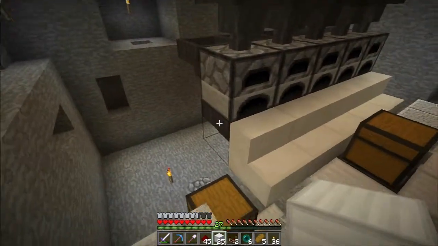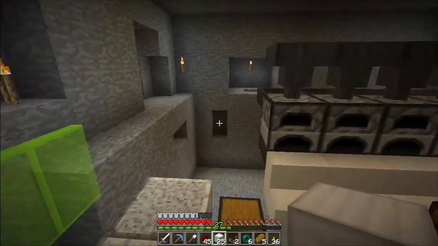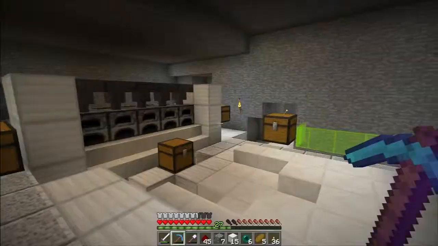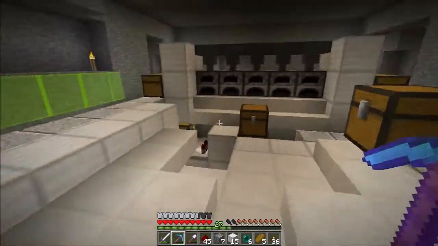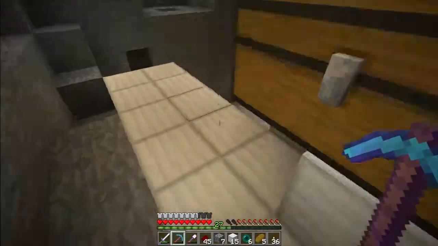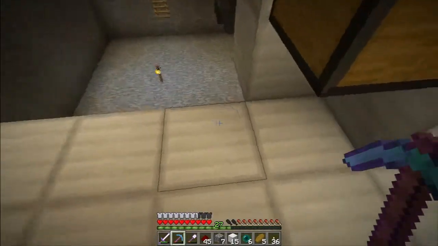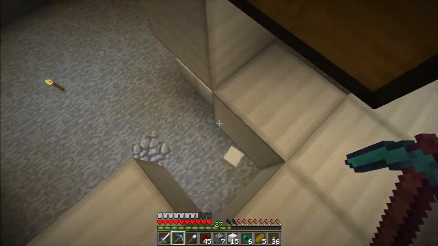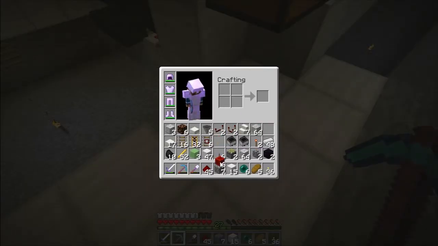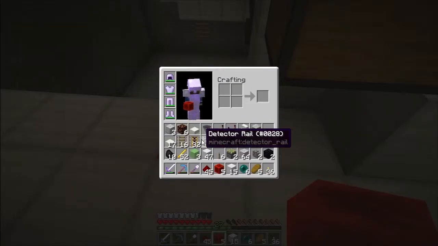Okay, now let's see. I need to lay out some platforms real quick. Alright, let's take that again, guys. Okay, so we've got the platforms laid out now. Let's see, like so. We'll see how much room I actually need. The first thing we're going to do is knock out the block right there so we can replace it with a redstone block. And that's actually going to be where the detector rails go.